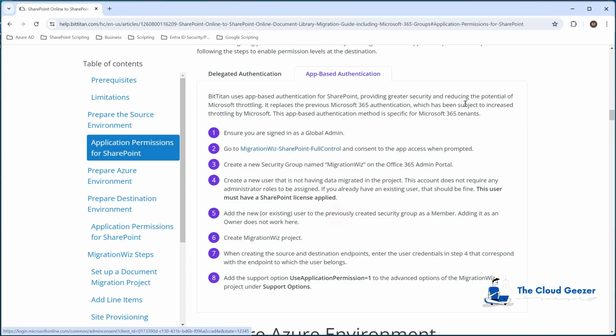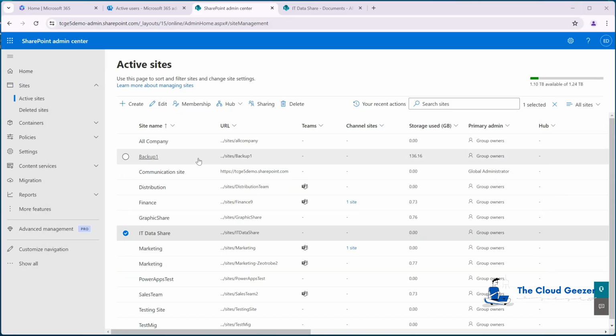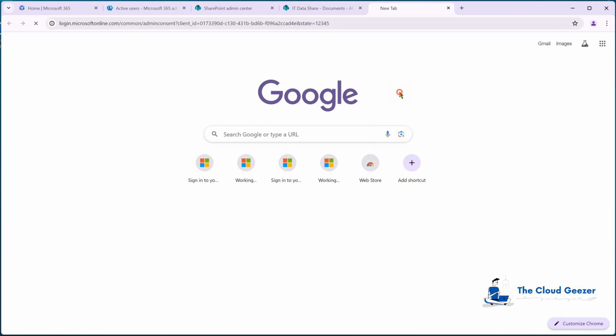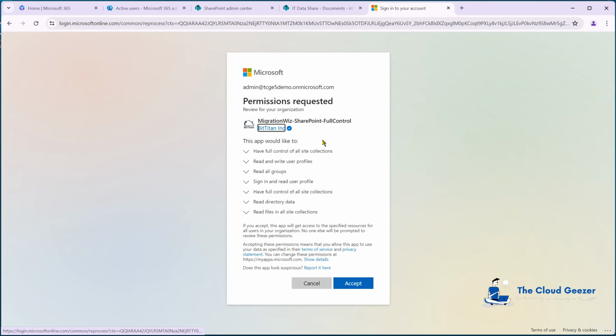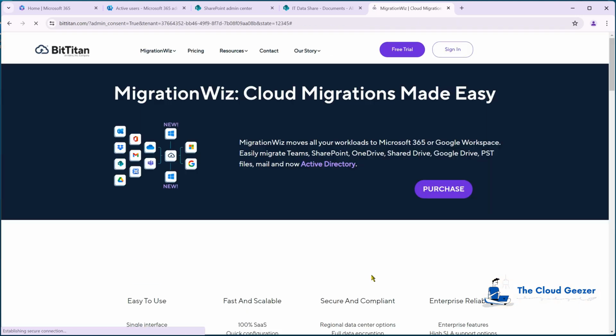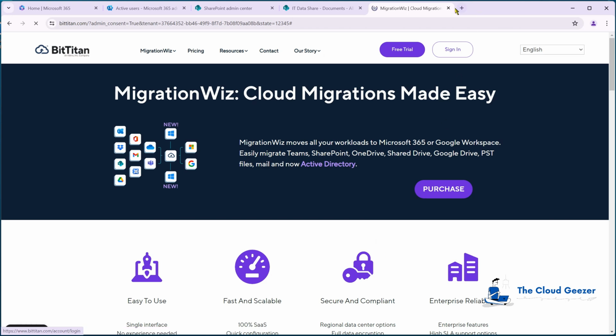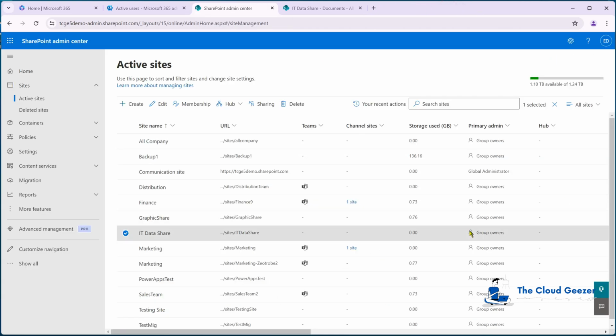So again, I will take that full control. I will do the copy link address, drop that down, and now on the target environment, I will do the same thing. Let's just put that in, paste and go. There we are. And as you select the user to log into, there's our rights again, accept those. And again, it'll go back to the front screen if that is successful, which it is. Close that out, and we can carry on now.